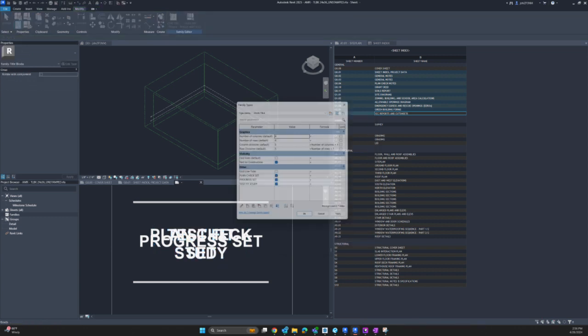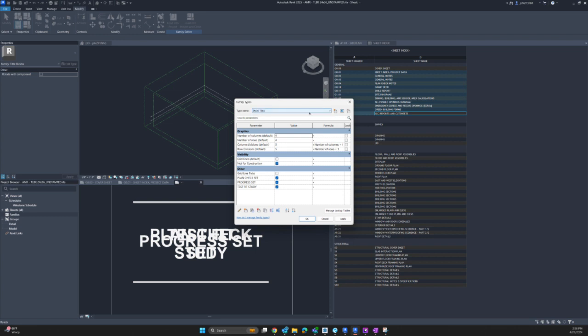So now in here, I'm going to do a new type, so I can do this next to this kind of block. This is a plan check set, and the plan check set basically has everything else hidden. We're going to go back to this one, and let's name it progress set. And the last one, the new one, is going to be this.